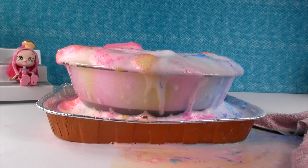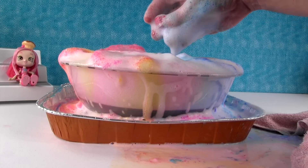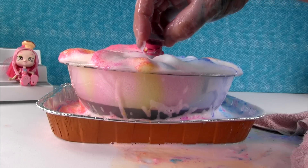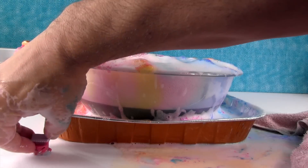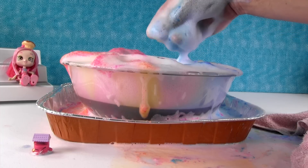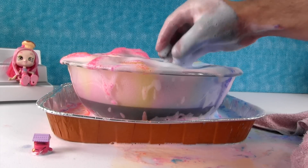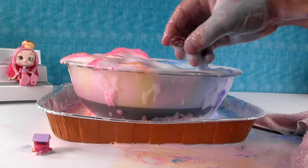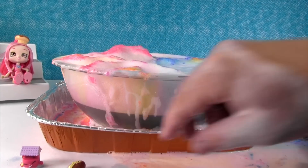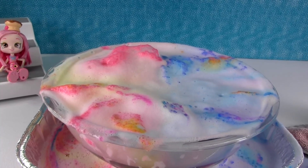I think we can dig in for our surprise. It made the water a yucky color, but the bubbles and foam are just beautiful. I found somebody right away. Who'd you get? I got somebody really foamy. It's Penny Wishing Well. And going in for the other one. That's part of a bath bomb. Paul's going to be blue. I'm a smurf. I found it. Oh, Chuckie Croissant. All clean from the bath bomb water. This is really funny - the bath bomb stayed completely separate in there. The blue one stayed on one half and the pink and yellow stayed on the other half. Isn't that neat?